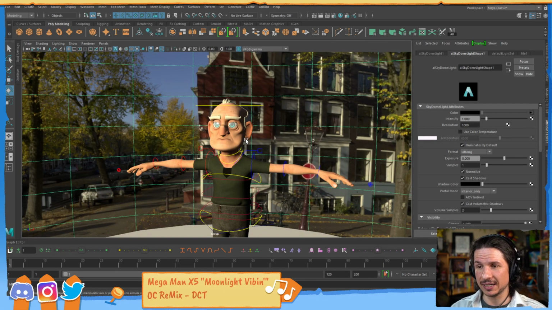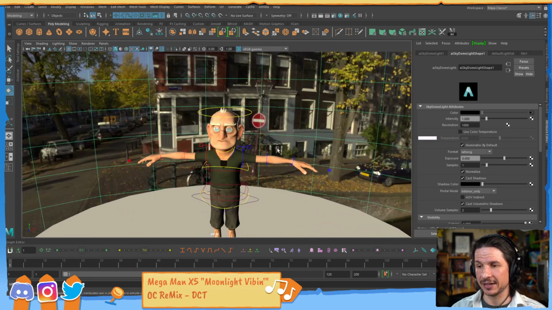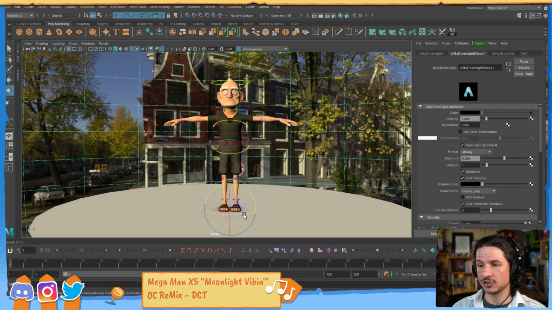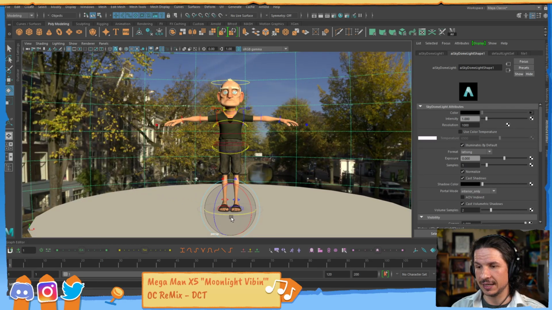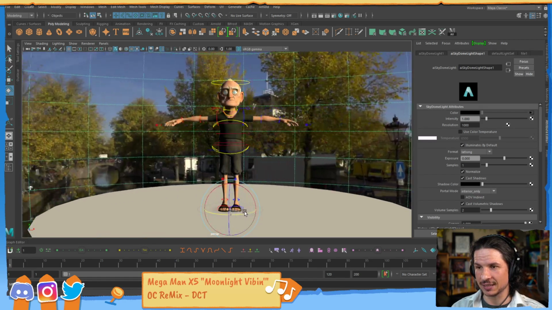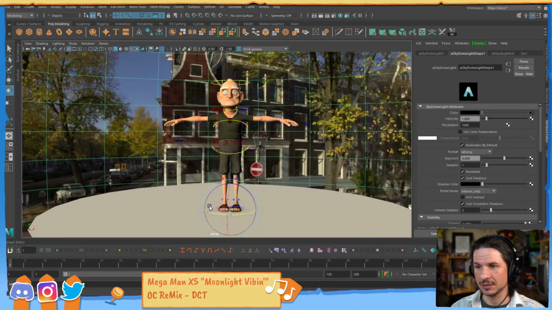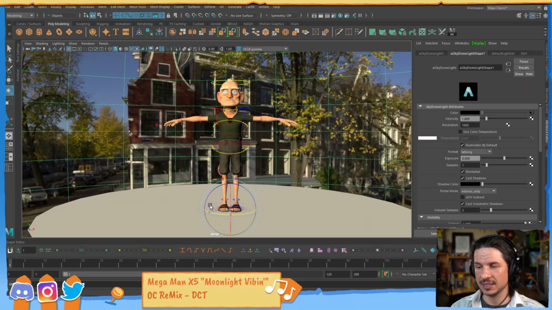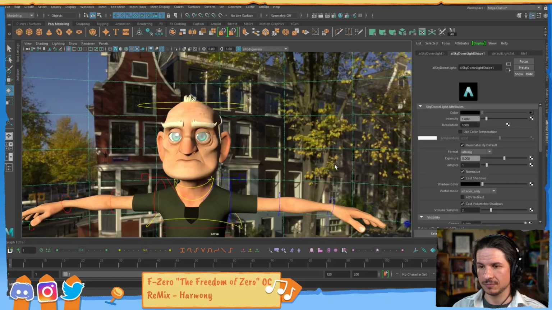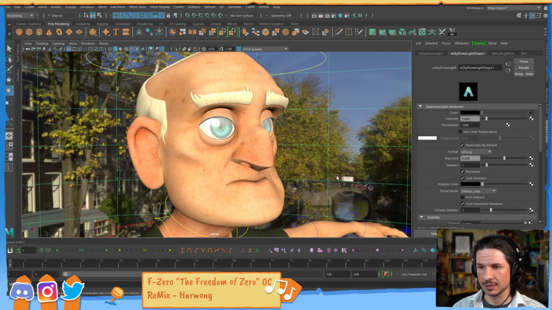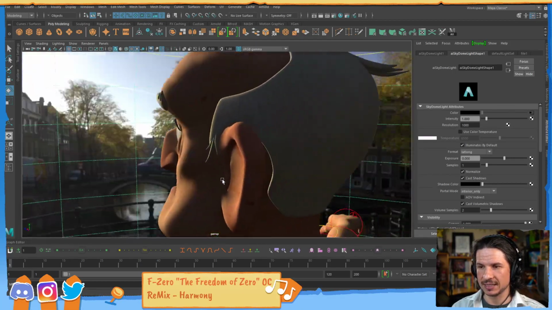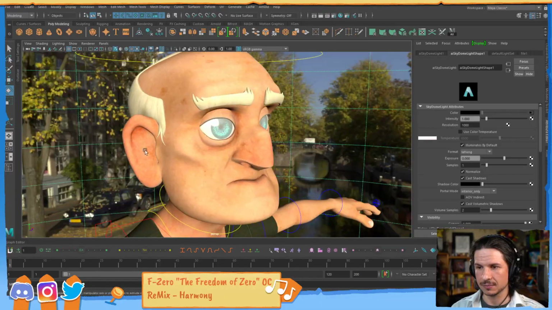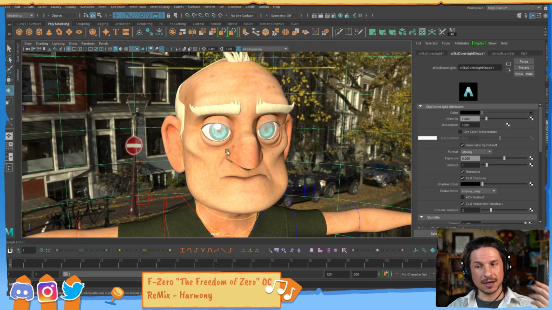If I want to change the light direction, I can just take my entire sky dome here and just rotate it. And you can see it actually changes the lighting on the character. So I can just put this in place and there we go. We're getting this very nice lighting. And it gives that nice color to it. That's the main thing. Lighting is its color.